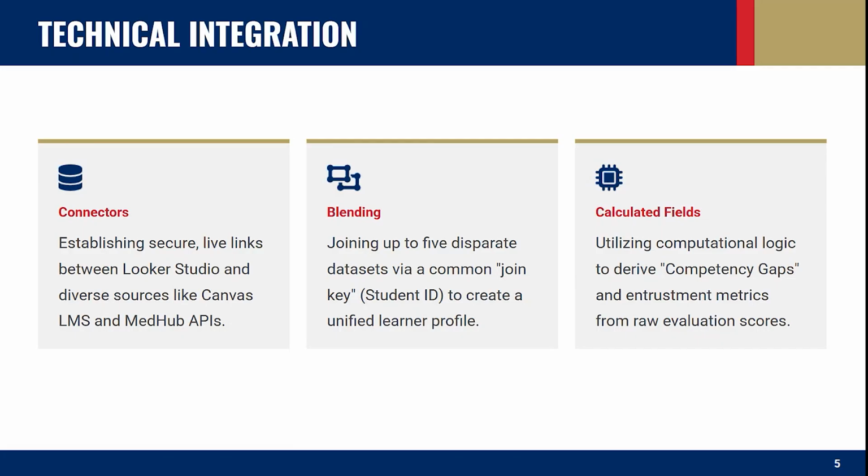You can blend data. So the product that we'll show today, Looker Studio, actually does that automatically, where you used to have to do these joins and you could only have up to 5 data sources. Now you can have almost unlimited number of data sources. You can have at least 100 different data sources that you can join as long as you have a common column name across those data sources.